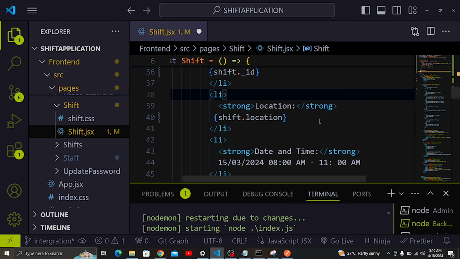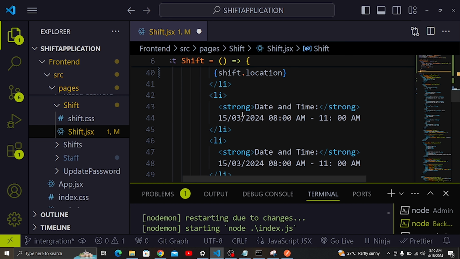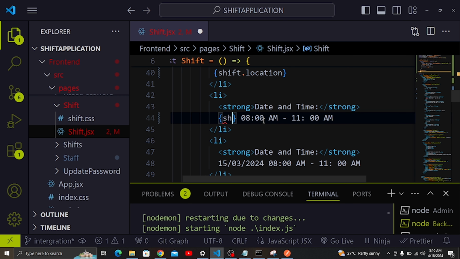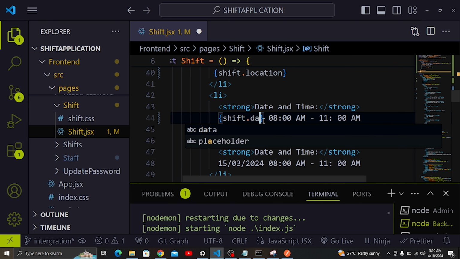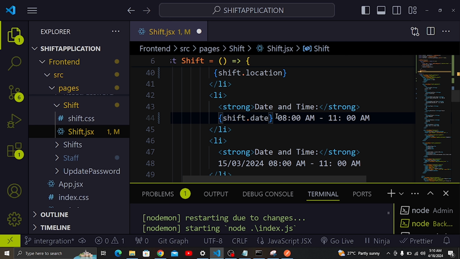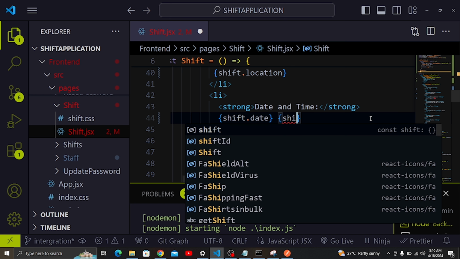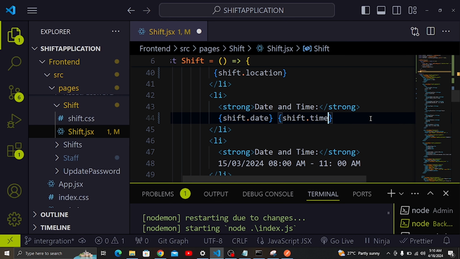The other thing is here we need to use the date. So this is the date here. This should be shift.date, and then this one should be time. So this one is shift.time, like that.